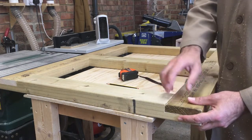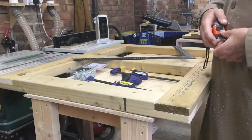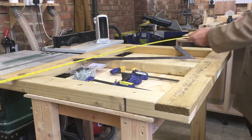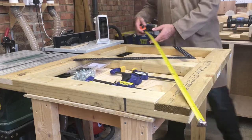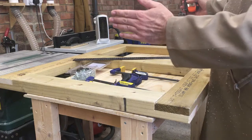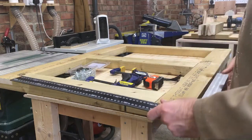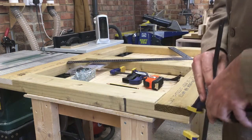So now I'm going to get these glued and clamped, drill some pilot holes and then screw this frame together. It's always worth checking the diagonal dimensions of anything you're building — if the diagonal dimensions are exactly the same, I've got 125 here and exactly 125 here. If the two dimensions are different then the frame would be slightly racked, so it's just a case of adjusting that until they match. Then I know the corner is going to be perfectly square, so it's worth checking that just before you clamp everything down and start screwing your workpiece together.